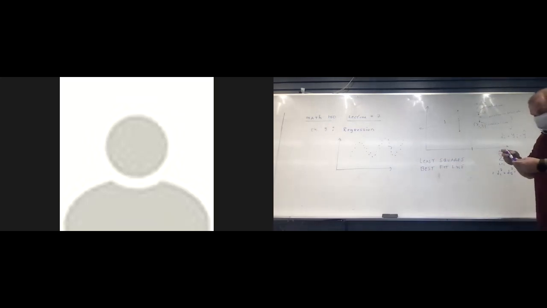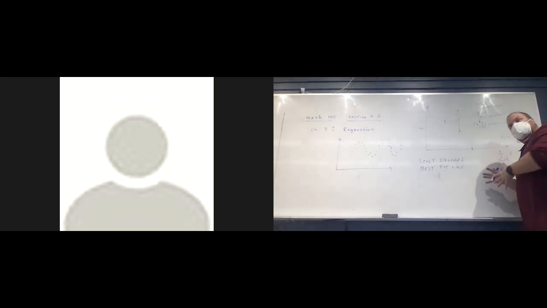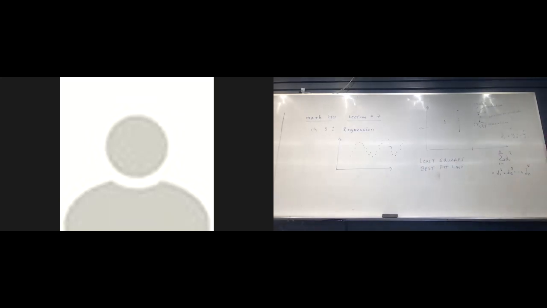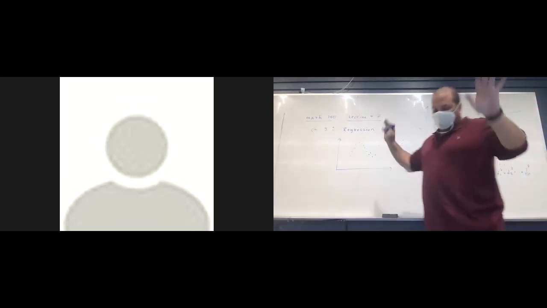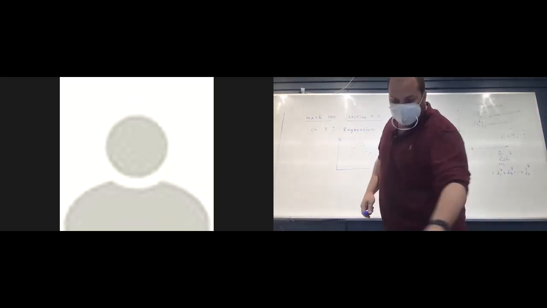So the first task of a regression problem should always be to make your scatter plot and then decide what is the appropriate model for the problem. Do you think it should be a linear model, in which case do linear regression? Should it be a sinusoidal model, like a sine curve, quadratic, cubic, etc.? And then let your calculator follow the model. But we're just going to do linear. We're only worrying in this course about linear. We're not worrying about anything else.